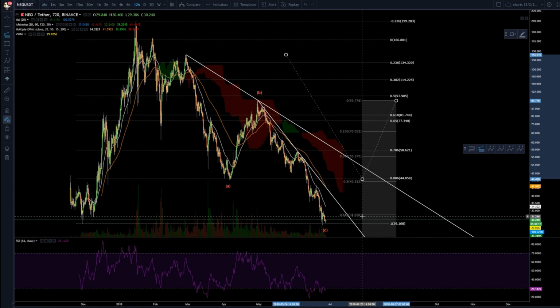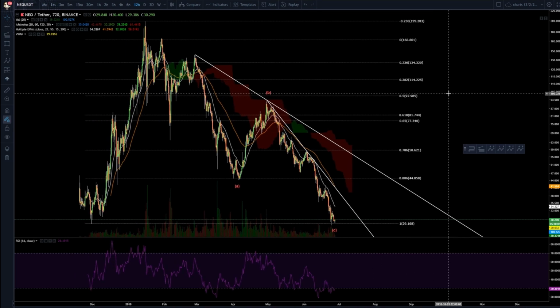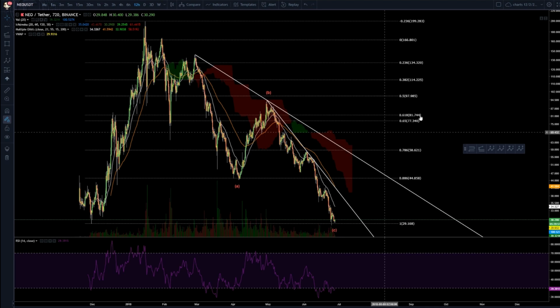The 618 has been met though. And that is also, I would just go with algo targets here, honestly, right? And we have a double bottom. So a double bottom forming, guys, is just bullish, right? So yeah, anyways, guys, that is all I can really tell you about NEO to the US dollar, that it's looking pretty good. And we have a double bottom here.